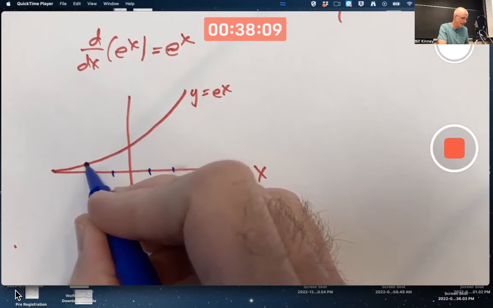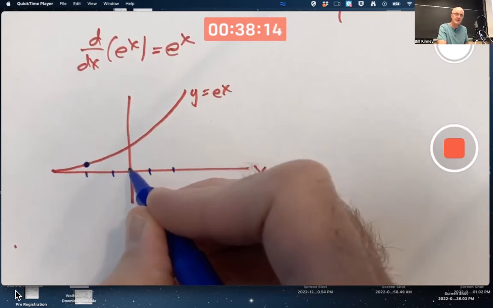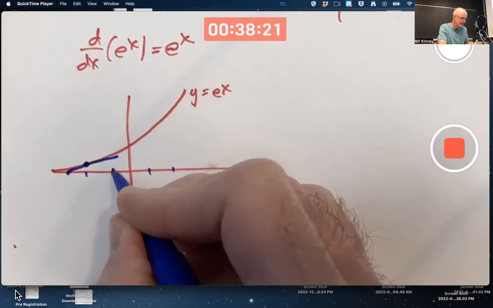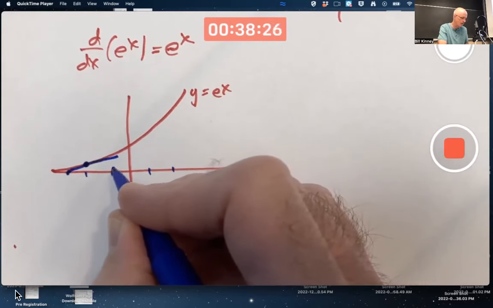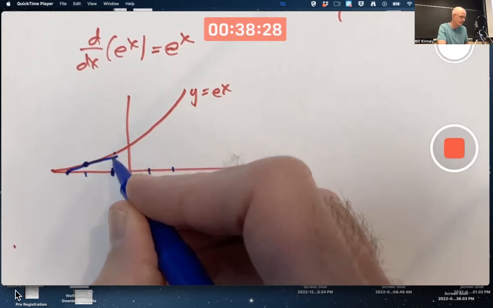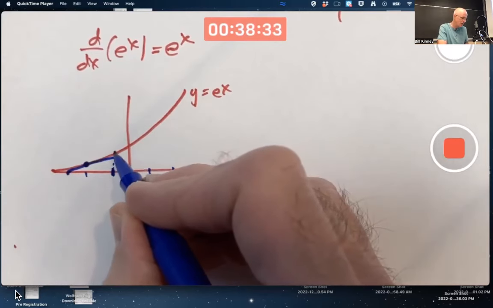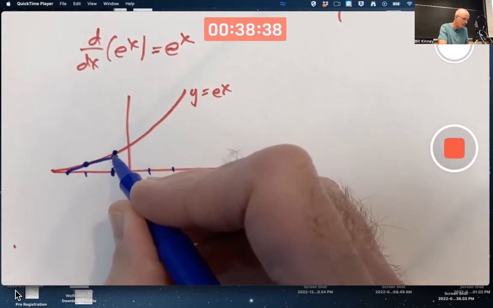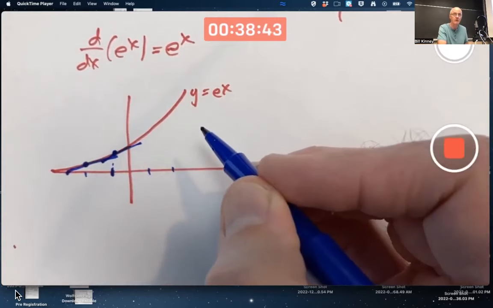So this second coordinate right there, when x is a large negative number, is close to 0, but positive. The slope is close to 0, but positive. This negative number for x is still negative, but closer to 0. It's technically greater than that number because it's to the right of it on the number line. The slope right there is still positive, bigger than before.